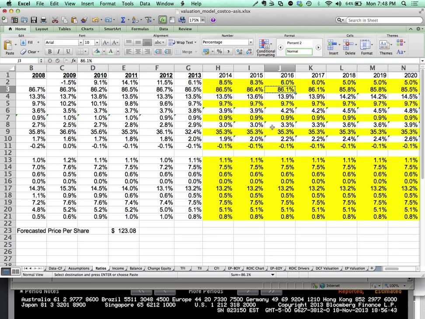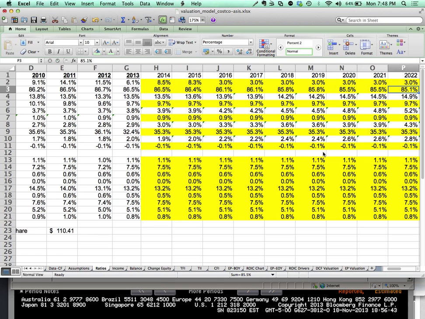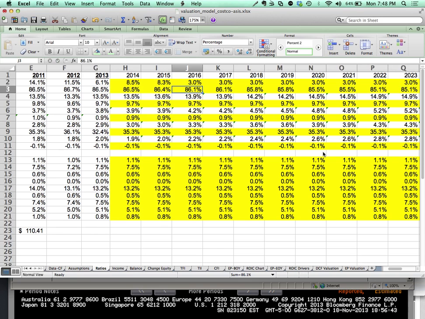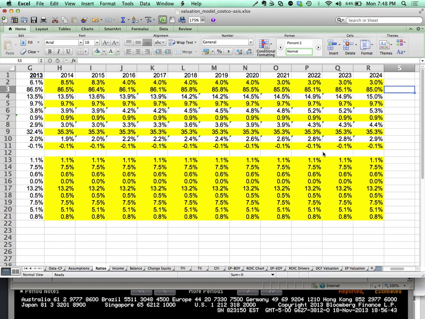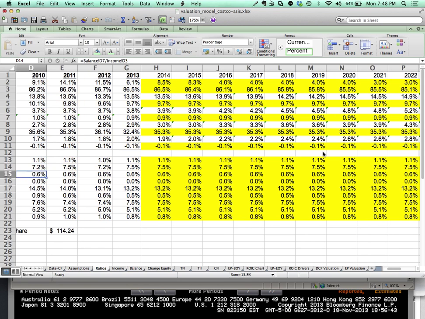Alternatively, what if Costco starts growing at the industry growth rate closer to 3%? So instead of 6% growth, they're faced with 3% growth, or even 4% growth that eventually tapers down to 3%. So they end up growing at the rate of the supercenter industry. Well, now Costco doesn't really look nearly as attractive. All right, they're at 114 a share.